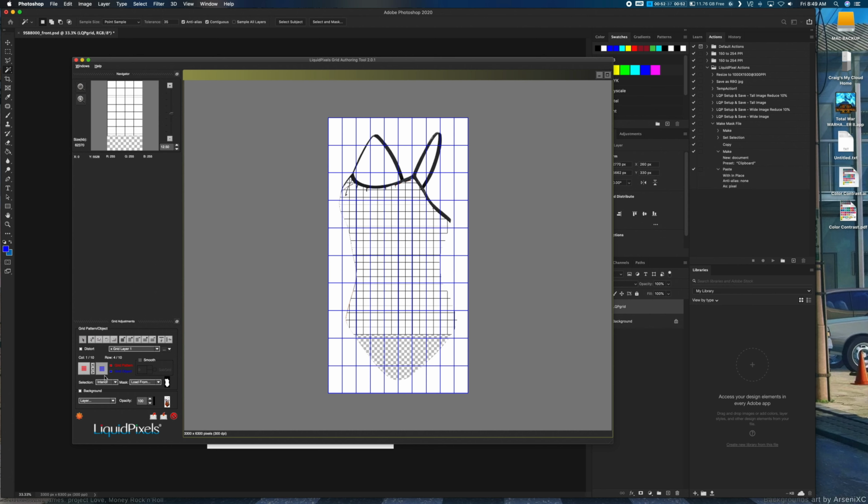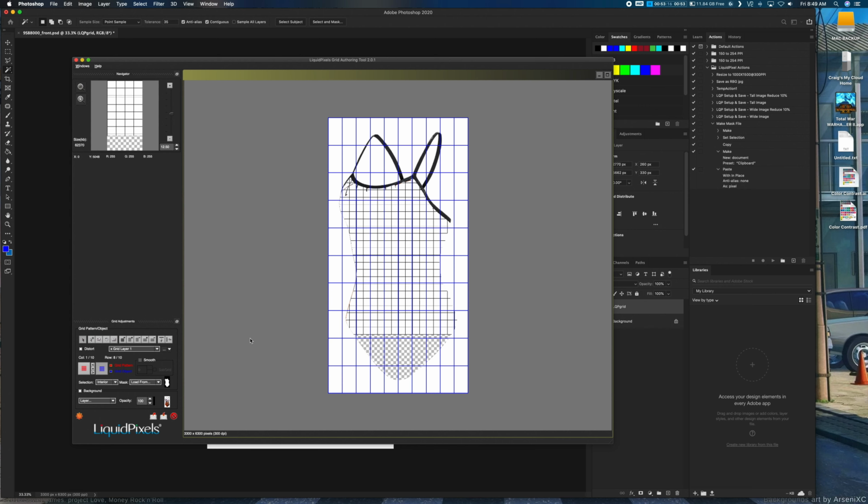I find the easiest way to do it here is to completely ignore this. There's two grids here, one on top of the other. There's a blue grid, which we're seeing right now, and if you turn that off, you can see that there's a red grid underneath. The red grid is actually the base image that they're pulling from, and it's going to use this blue grid to wrap itself around it. So I usually just turn off the red grid and make sure I have my blue grid selected and just completely ignore everything else there.